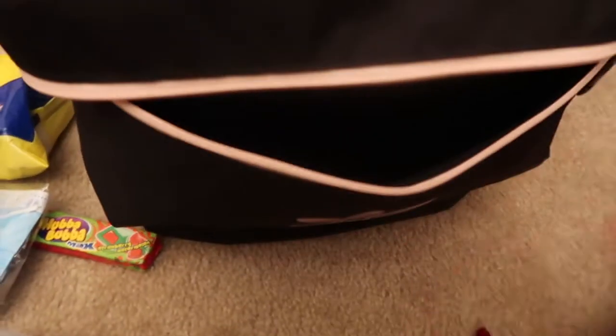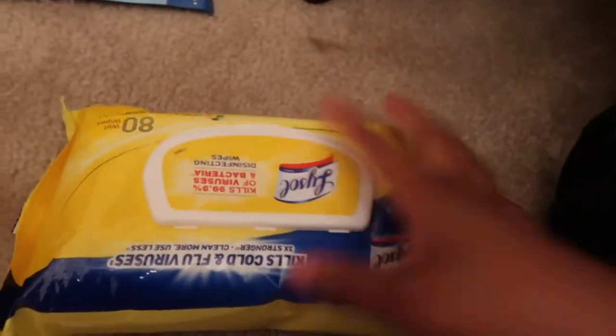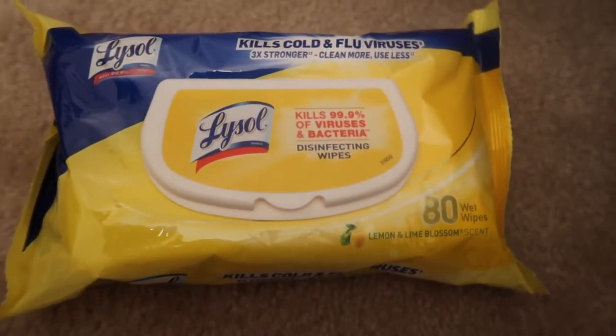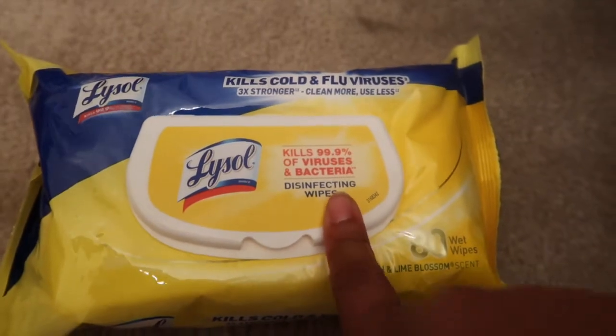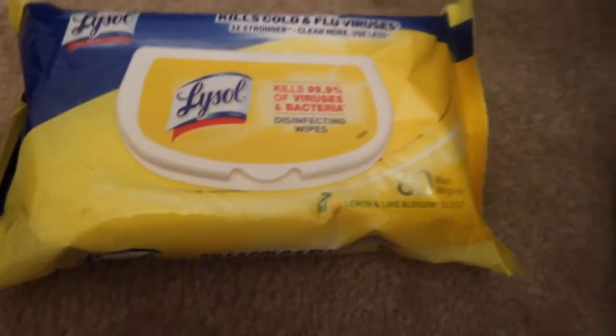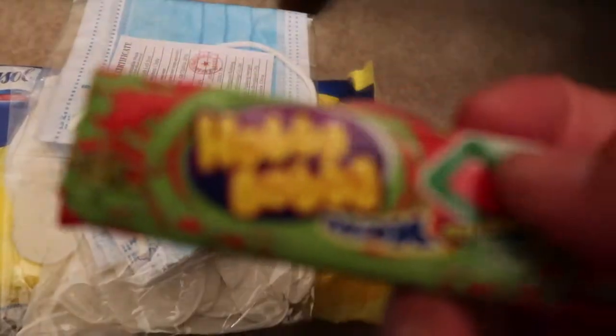Alright guys, onto my bag. The camera was not recording when I took everything out so I'm just going to re-record it. I have this little Adidas backpack — it is very, very spacious, I really love it. For wipes I went ahead and packed this big pack that comes with 80, because I really want to make sure that me and the kids stay safe and healthy — I'll wipe down the plane and then wipe everything in the resort. I have some little gloves just in case, two pairs of disposable masks, hand sanitizer, disinfectant spray, and some gum for the kids to chew during takeoff and landing to help with their ears popping on the plane.